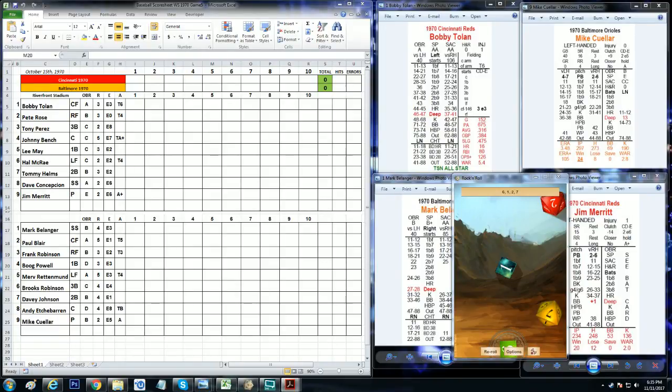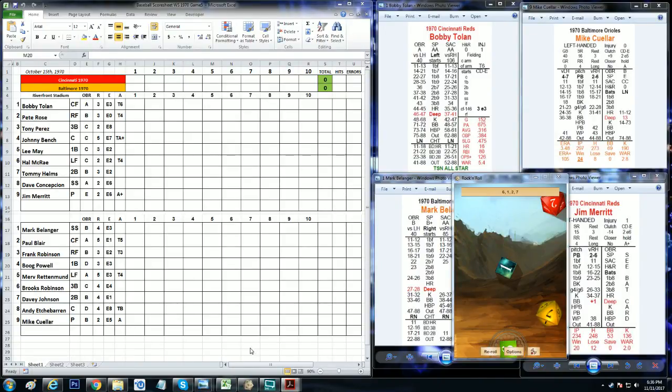Today's conversion chart. All right, well, thank you for joining me. This is your host, ID Jester. We are playing game number 5 from the 1970 World Series. This has the Cincinnati Reds going to Baltimore and facing off against the Baltimore Orioles. Quite an exciting end to last game. Hopefully, you got a chance to check that out. It was broken up into 2 parts, but quite an exciting game.